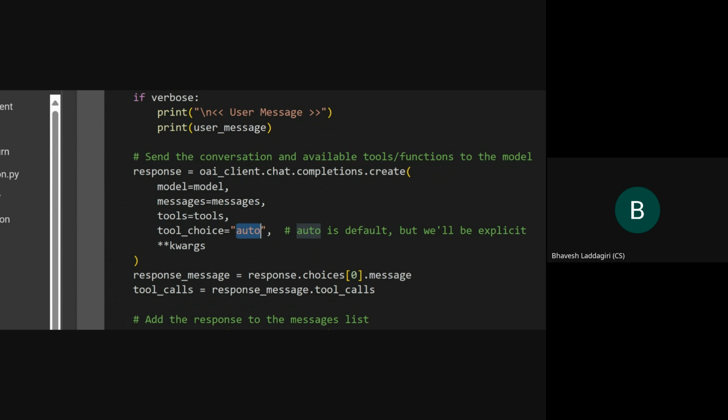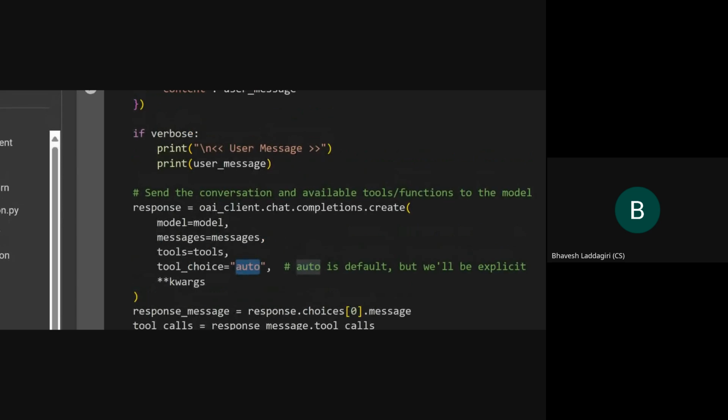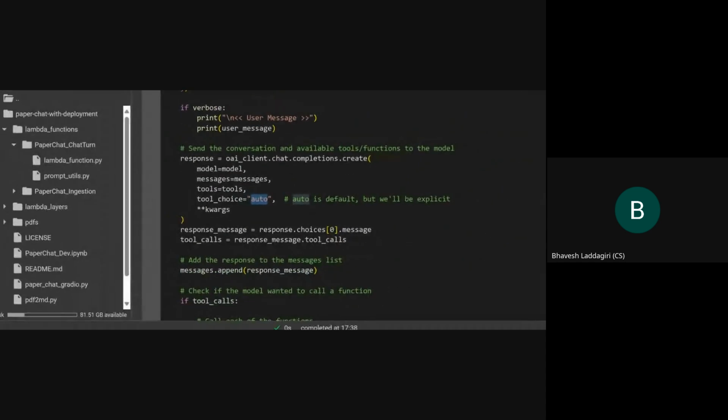Auto is the default, but you can also specify the exact function name if you always want to call the function regardless of anything else. You can force it to call a function every time, or put it to auto, or toggle it to none if for a particular turn you don't want it to call any function. Auto will be the default behavior of automatically deciding.